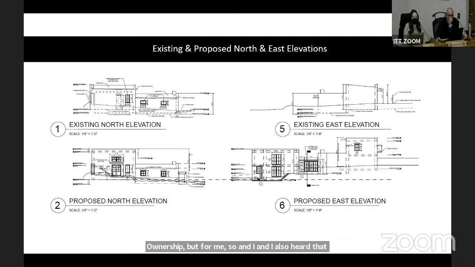But for me, the proposal that we're looking at today doesn't reflect that same sensitivity. I think there's just so much about the building that's both being changed and covered up that, if these changes were to happen, the historic integrity is weakened from what it is today.